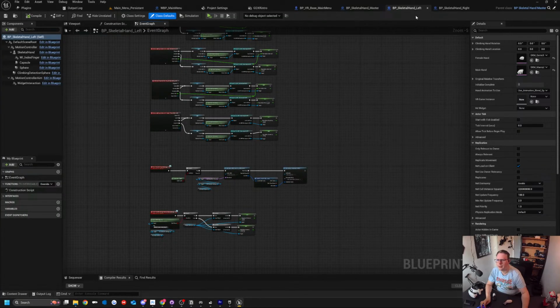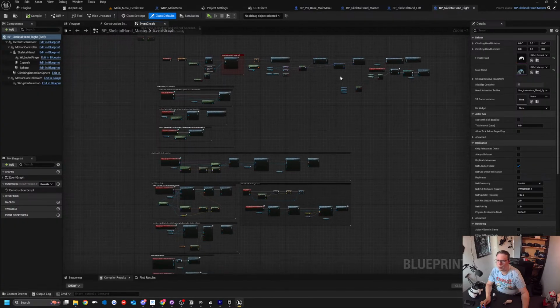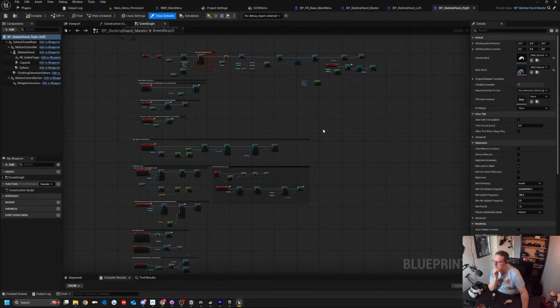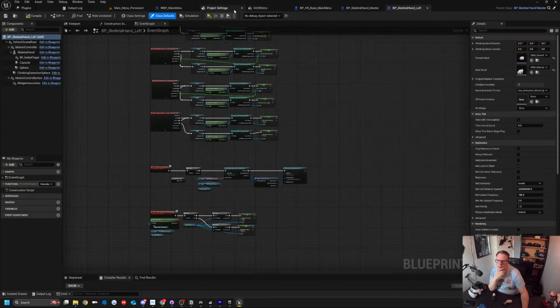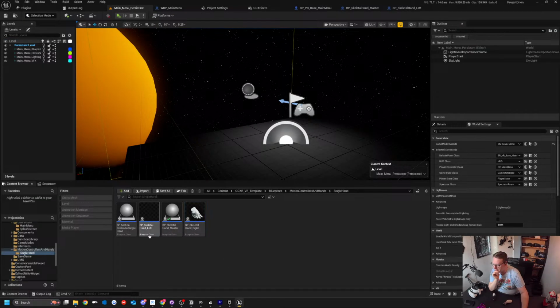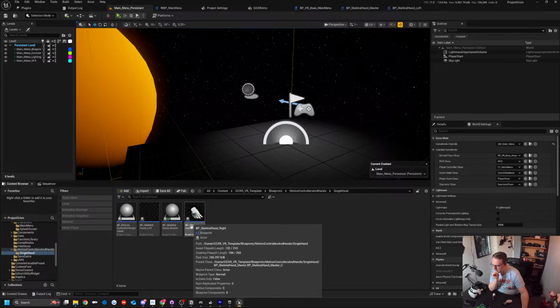Hand left. We know the left hand works. What did I build in differently? Why is this one? Ooh, what have I done? I've confused myself.